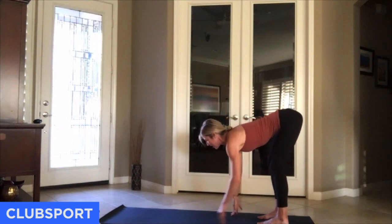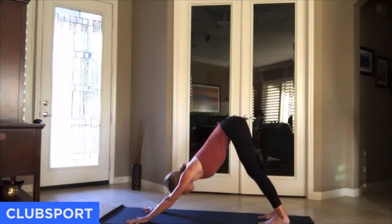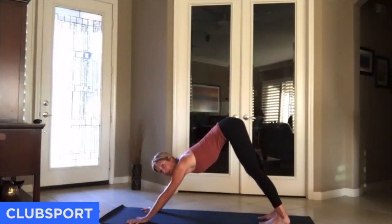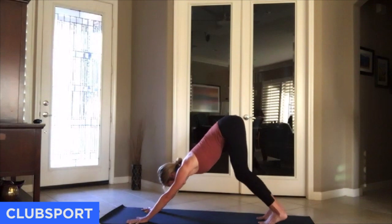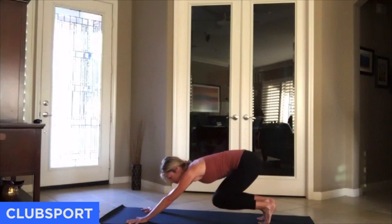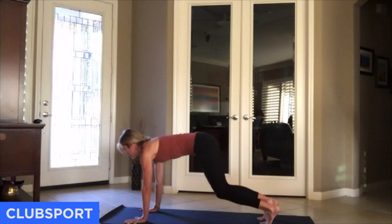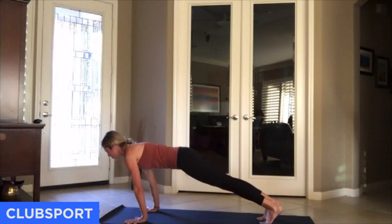And your next exhale, we're going to walk back down into a downward facing dog. So a little bit of dynamic movement here for the morning energy and heat. Your inhale, you're going to lower yourself down. Again, crouching down just as low as you can. For some, your knees will hover an inch off the floor. Pressing in towards your palm, you're just going to slightly come forward towards your plank pose.